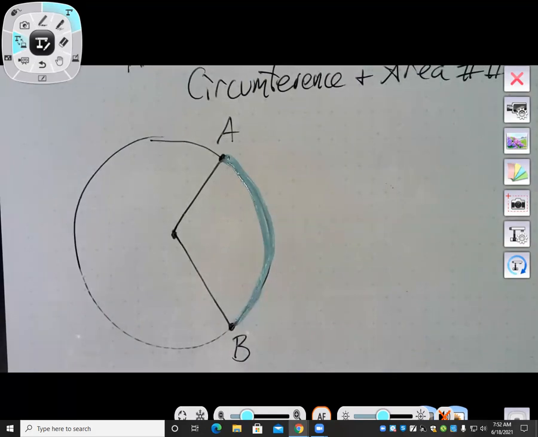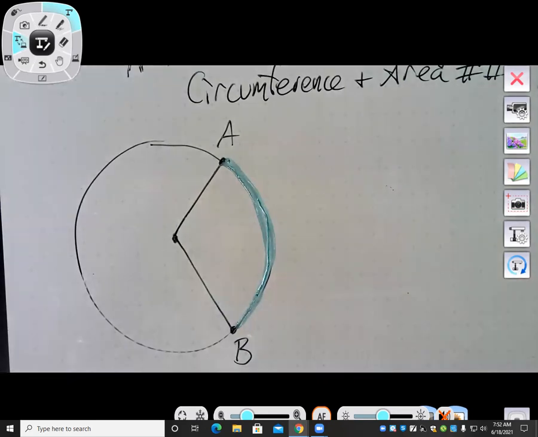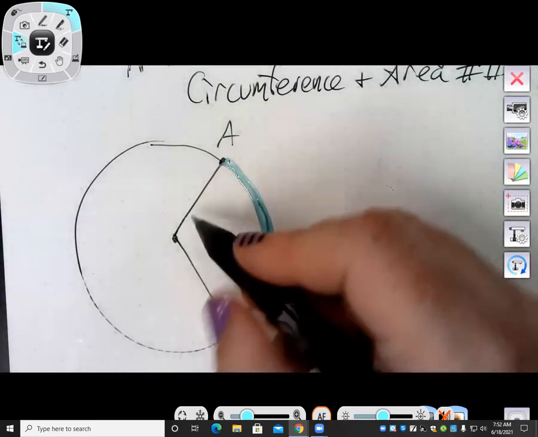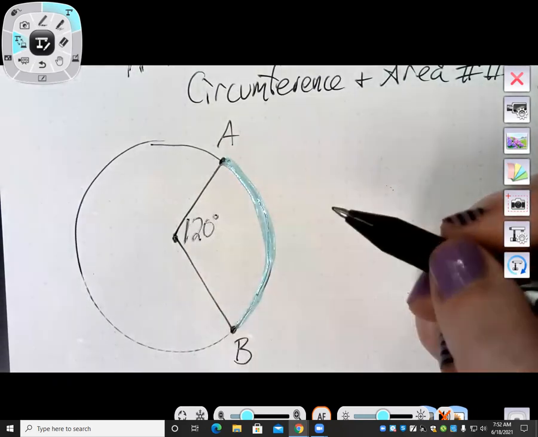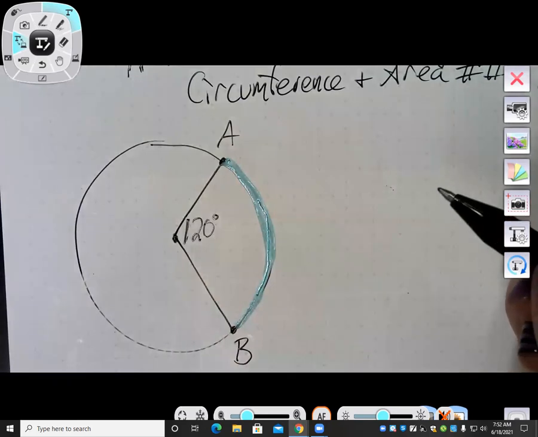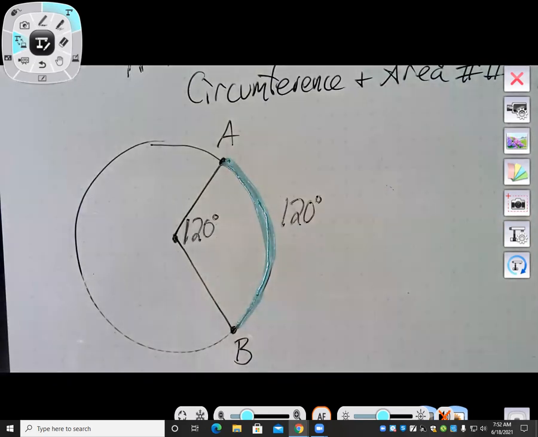Okay, so anywho, we were talking about this arc, and if you recall from our conversation before, if I told you that this angle was, let's say, 120 degrees, then that was the exact same as the measure of the arc. Remember that? We can measure the parts of the circle in degrees just like we measure angles. So all the way around the circle is still 360, of course. So central angles and the arcs are exactly the same. You remember this? Is everybody with me? Because you're gonna need to know this. That's what we did Wednesday.